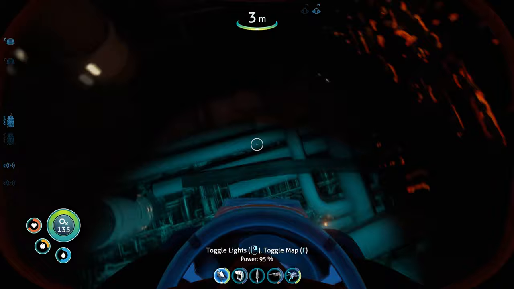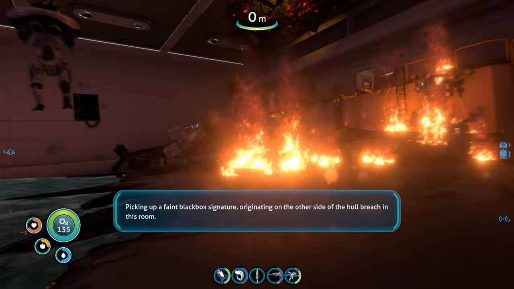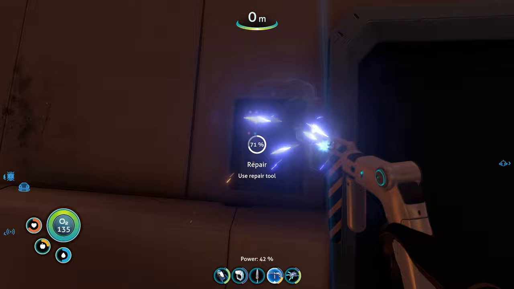Wonderful. With a bit of tenacity and logical thinking, I made it to what seemed like a safer place. Picking up a faint black box signature, originating on the other side of the hull breach in this room. Dory, I'm gonna be the black box soon. I found a panel that I could repair by one of the doors, which I quickly fixed with my newfound handyman skills. Add more fire.